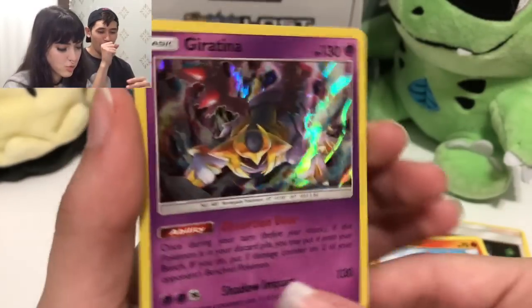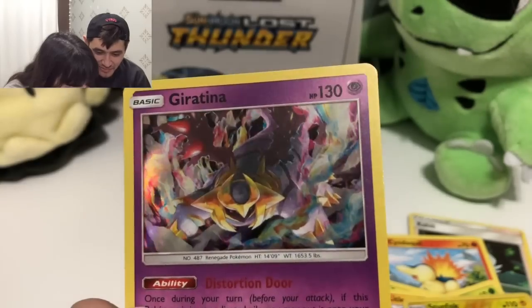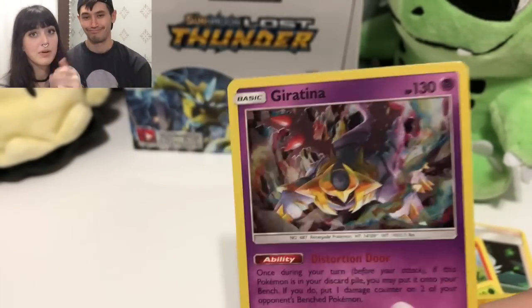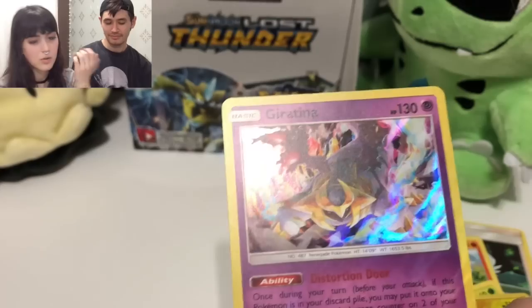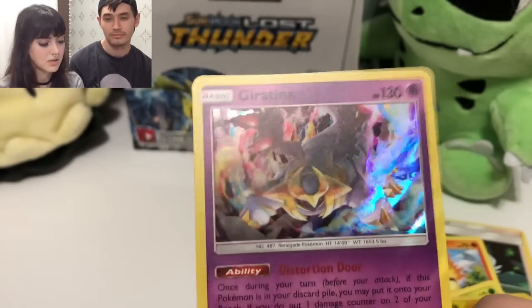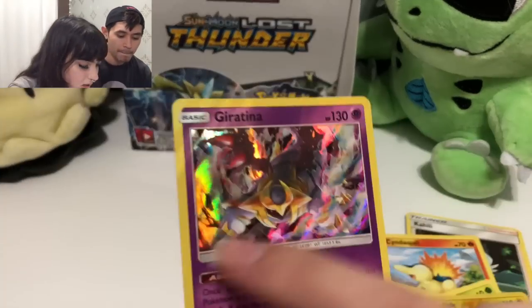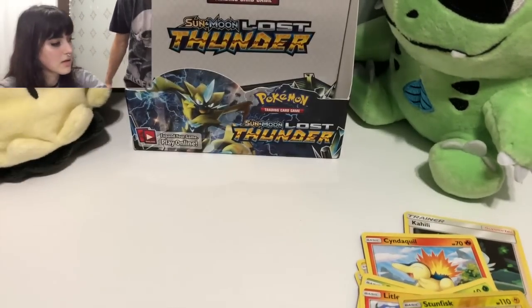Oh, that Giratina is so sick. Wow. Yesterday we were too lazy to wait and we bought like three packs of Lost Thunder from where I work, and I actually pulled this same card, except it had a line across it, so this one's a lot better. Really? Yeah, this one does not have the line. So this is a way better quality one. I'm hyped about that, because I know this is a nice card.